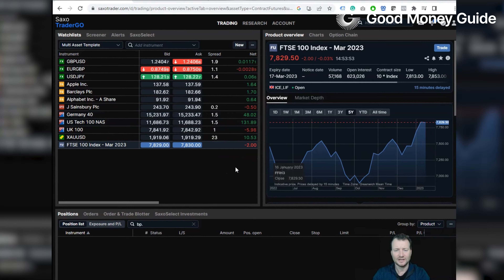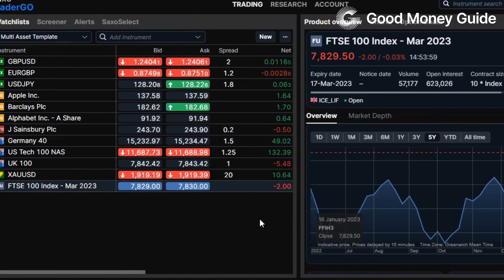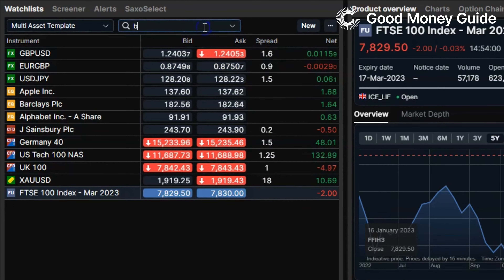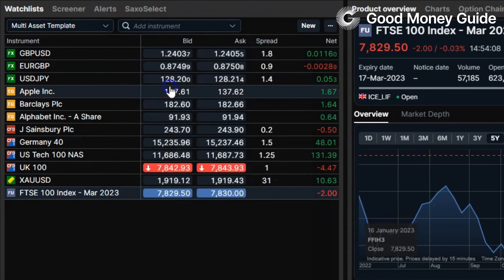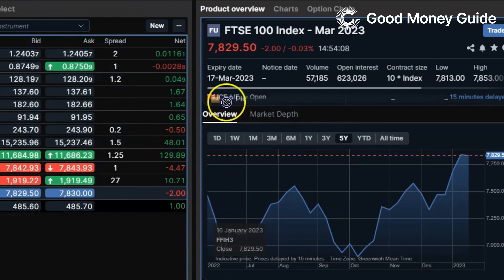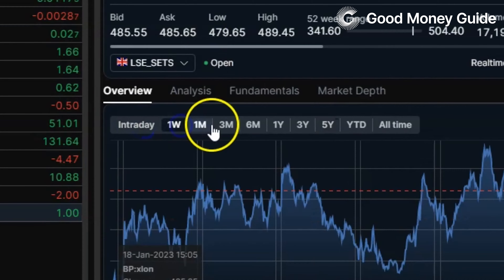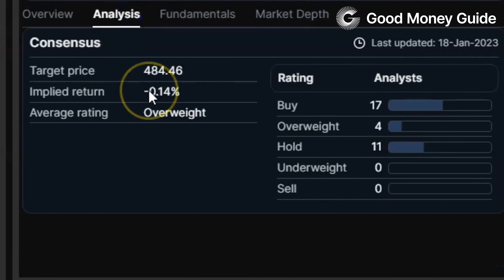This is how it looks. On the left-hand side you've got your watchlist and on the right you've got your product overviews, but we're going to be trading BP so we'll just add that. We're buying it as a stock first — you just drag it from the watchlist over to the product overview. If you're interested in timing the market, you've got intraday prices and slightly longer time scales. You've also got analysis so you can see what the city thinks — people are quite positive about this, predominantly buyers.